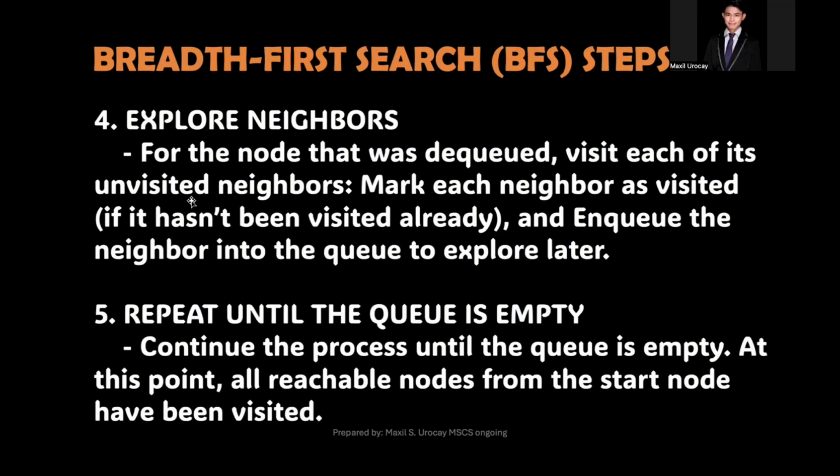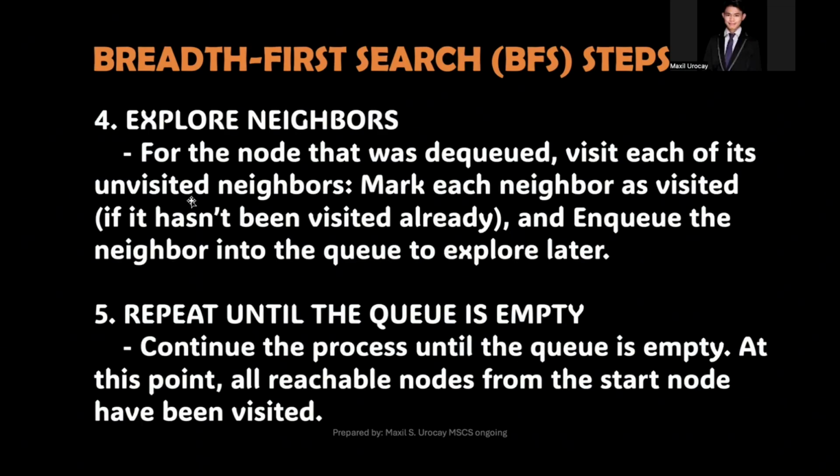Then after dequeuing, the second element will be visited. And what will be the adjacency of that? That's the time that you will also include that in your queue and then do the algorithm repeatedly. You have to work on that. Then repeat until the queue is empty. Continue the process until the queue is empty.